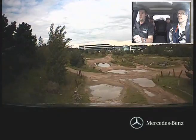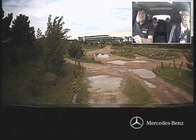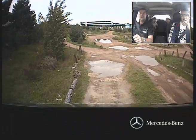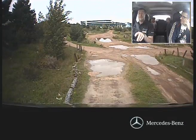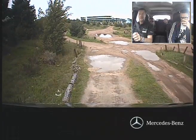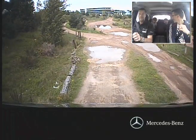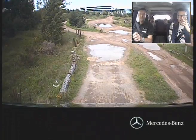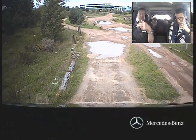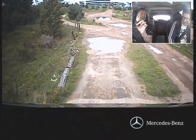So this slope gets to 60%. Good lord. I'm just going to ease us down here so you can see how steep it is. Now if the tyres are still a little bit damp, it won't hold us at 60%. Good, that means we know the wheels are rotating because we can hear the brake pad rubbing against the discs. So it means it's controlling us. I'm about to let go.